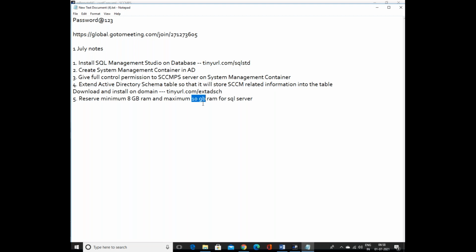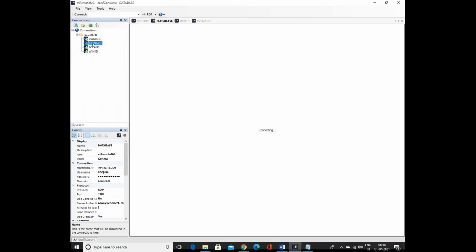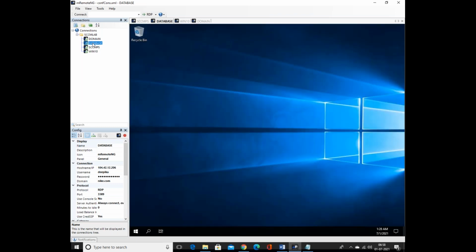Clear? Understood? So we have to reserve memory for SQL Server. Dedicatedly, SQL Server will utilize that memory.